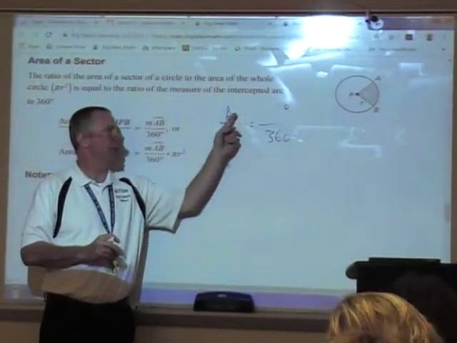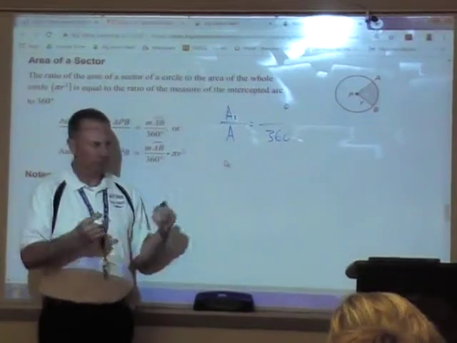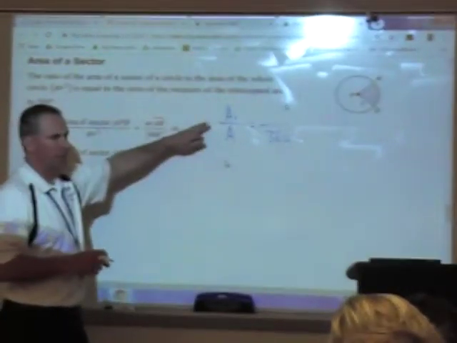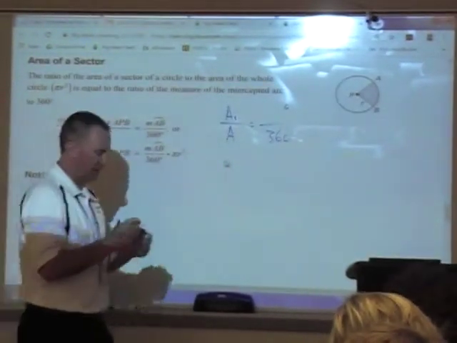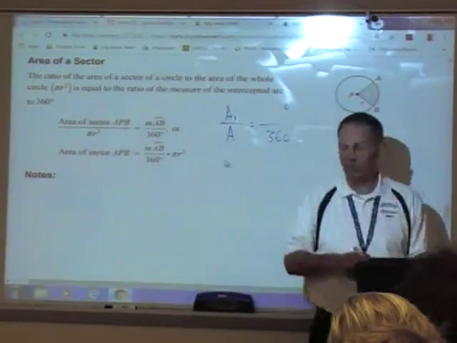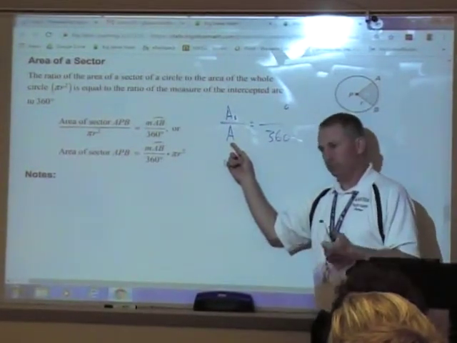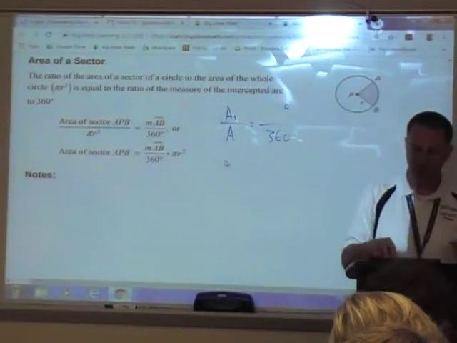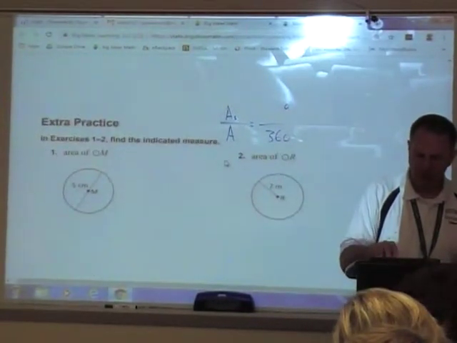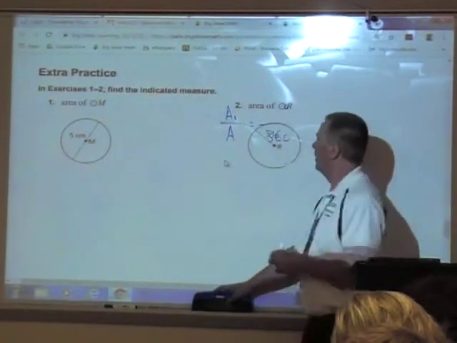Now there's three pieces here. They're going to give you 2 of the 3. All right, so let's remember what that is. Otherwise, just look at what they have there and you can work it out. So the area of a circle, pi r squared, that's what goes in that position. All right, so let's go and find area first.